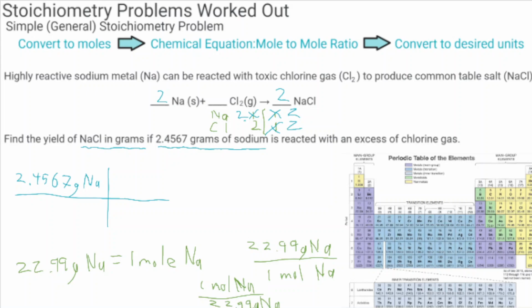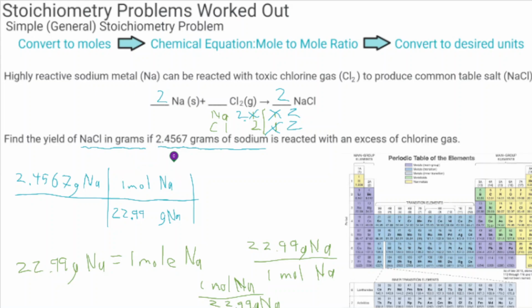So looking at our little railroad cross method that we've already set up, we need to have grams of sodium down here in the bottom. And so I'm going to use that 22.99 grams of sodium, and that's equal to every 1 mole of sodium. All right, so looking at cross-common units, we have grams of sodium over grams of sodium. So we're left in moles of sodium.